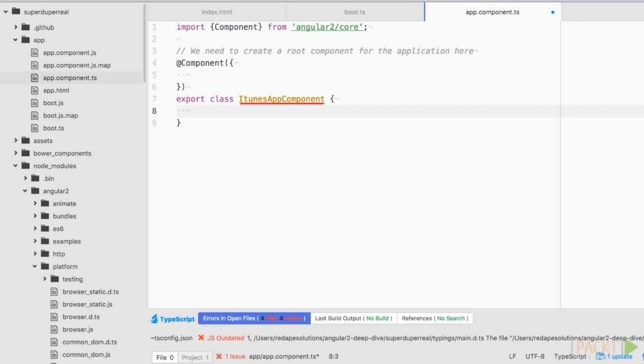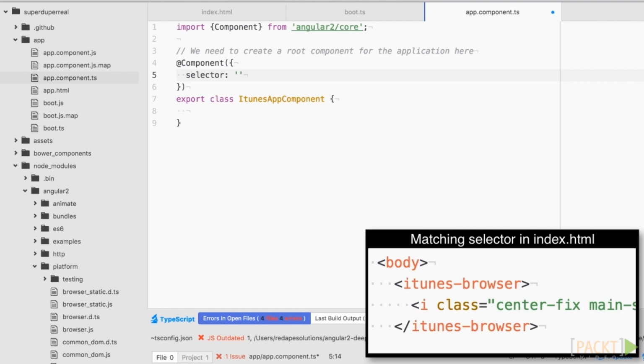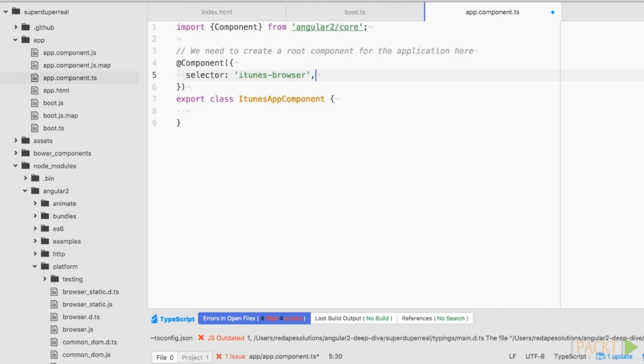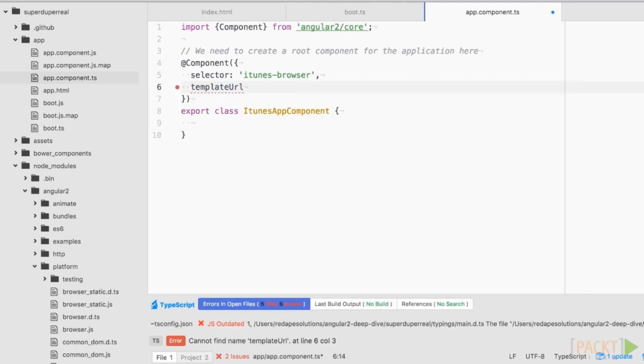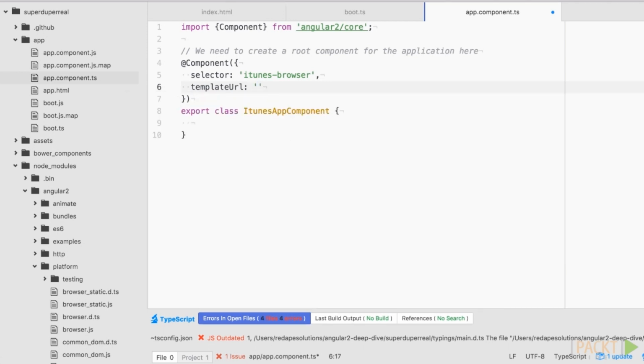The choice of class name is all yours, by the way. There is no naming magic as there was in Angular 1. The component decorator can add many items to the class. We will discover them as we go along. But two that are required are the selector, which needs to match the HTML tag we chose, and the second required property is what markup to display, which can be specified straight here using template. Or, if the markup is more complex, we can point to an HTML file using templateUrl. So here we're going to point to app/app.html, in which we've already added some markup.